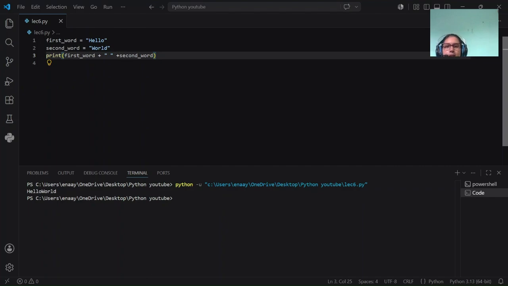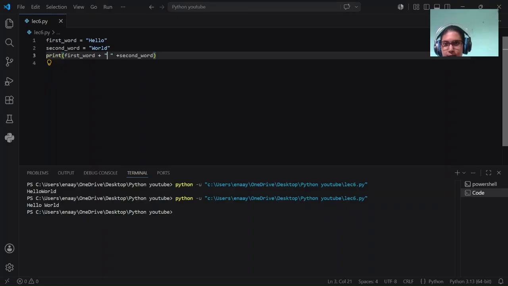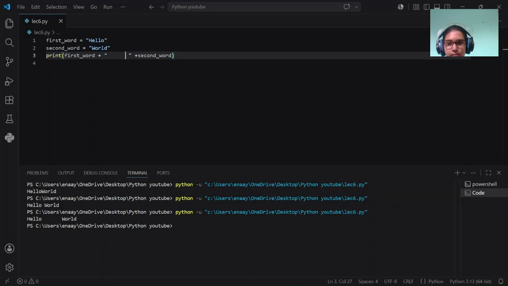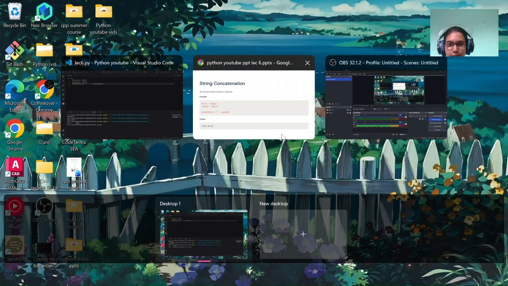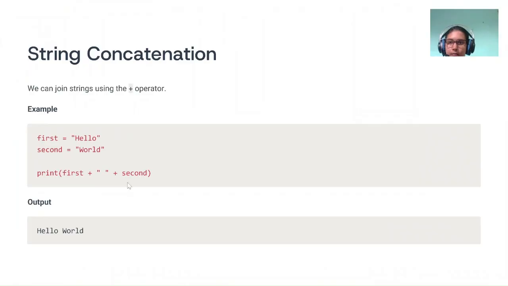As we learnt in the length function, a space is also included in the string. Okay, we print this hello world. Now we have a space between our hello world. We can leave a lot of spaces and we run this. See, there's this gap here. So yeah, this is the same example, hello world.